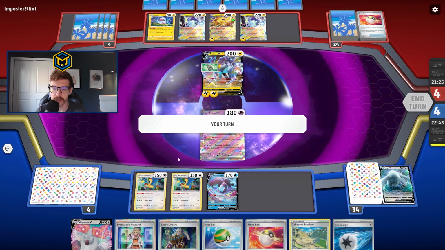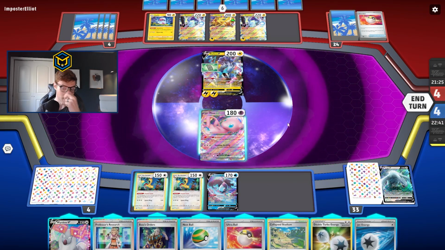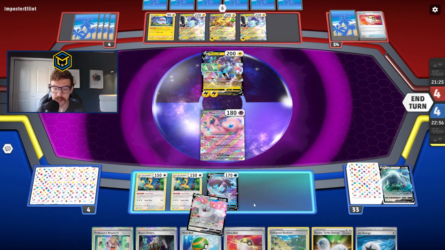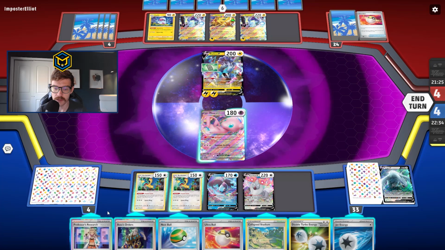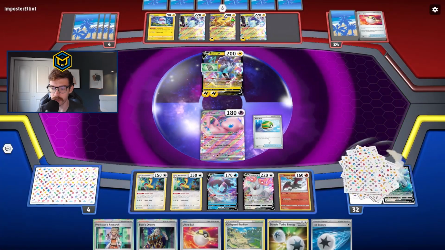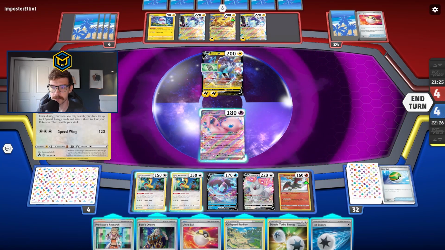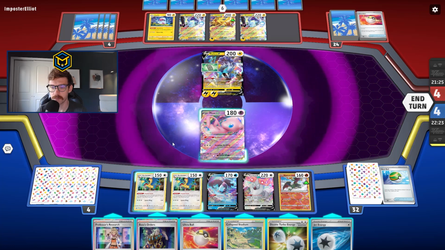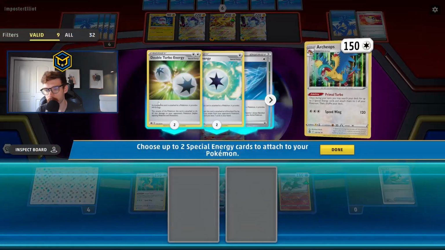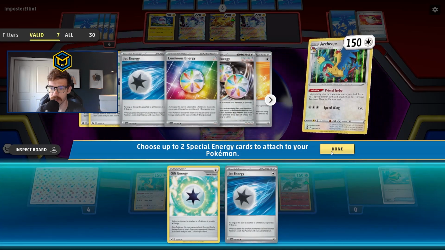Let me just make sure I do my math right. 20, 40, 60, 80, 100, 120, 140, 160, 180, 200. So we should have it. We just need to make sure we don't put a DTE on. Let's put Wyrdeer down. Let's go ahead and Nest Ball for the Radiant Charizard. Yeah, let's go ahead and Primal Turbo. Let's grab a Gift Energy and a Jet Energy.